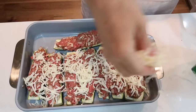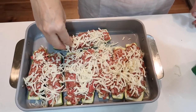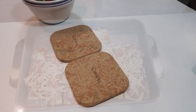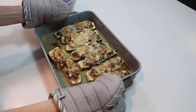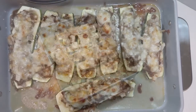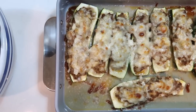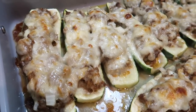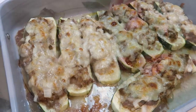I think you totally couldn't go wrong in this area. Because I was going with sort of Italian spices, I thought that the mozzarella would work well, and it did. I bake them at 350 degrees for about 45 minutes uncovered, and I served it with a very simple spinach salad, and my family practically inhaled them. So if you are looking for some more ways to use zucchini, this one is definitely worth a try.